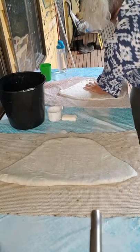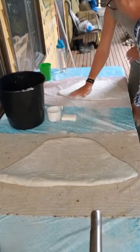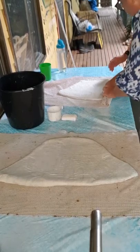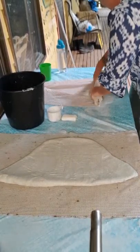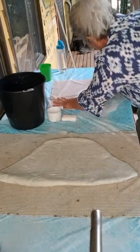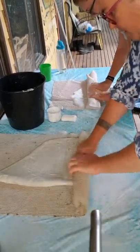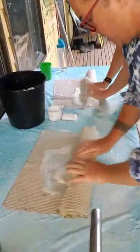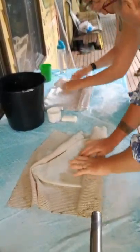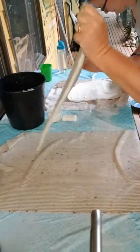So see, I can feel my pattern in there. That's what we need, a thick plastic, so we can feel and move it around inside. You can see how it's starting to shrink now, because the pattern is folding over. So you can really get really tight like so. Really get in there. Push. Don't worry about that too much. Then just keep moving it around. Because it's a bit cooler today, you can feel our water is getting cold quite quickly. So adding that bit more hot water helps a lot.